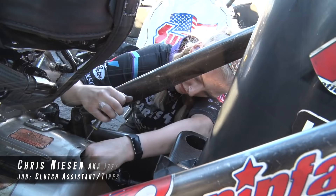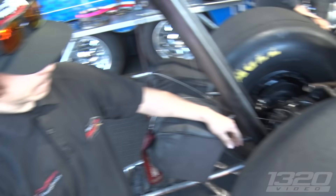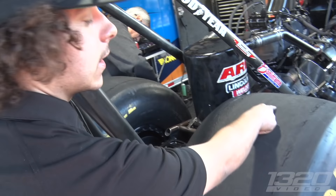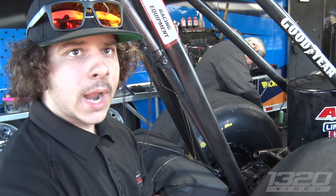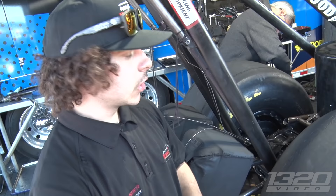Next up, we're here with Izzy. She is the clutch assistant — she assists Katelyn with whatever she needs and cuts a lot of discs. Another big responsibility is tires — tires are a huge part of what goes on here. These are a two-run set. When a tire goes bad it'll usually pull plugs out of the center. We check them every time, and I'll call over to Mike if tires are good so he knows we don't have to switch. Keeping tires out of the sun is important because sun can change the PSI — we want to keep them at a certain PSI for whatever the track needs.